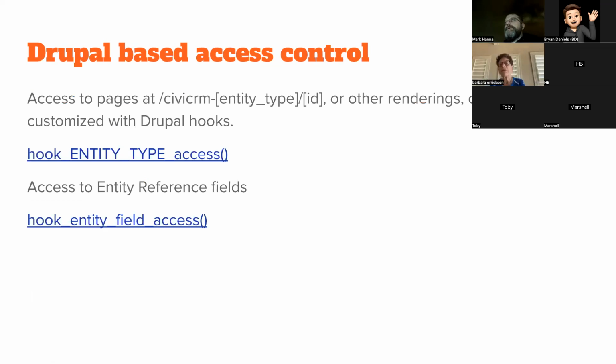Access control. This is important in the sense that maybe you do want your contacts displayed. Sometimes you do. Just recently, we had a website where we wanted organization contacts to be presented to the public so they could have a display, but we didn't want to reveal any individual or household contacts. So we could do custom access control with these. This is just the same as you would do with any nodes or other entity types. I'm going to provide an example, but see the documentation for hook entity type access, so it'd be like hook CiviCRM contact access.